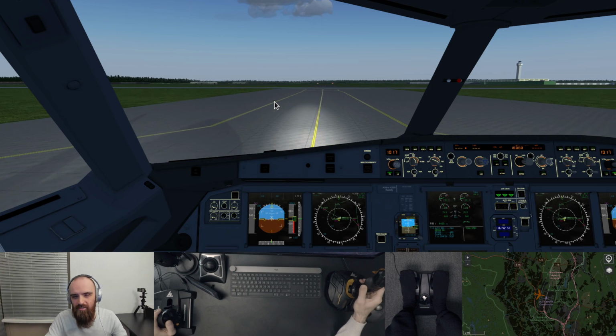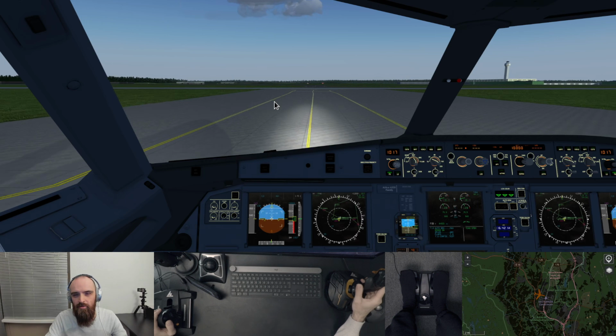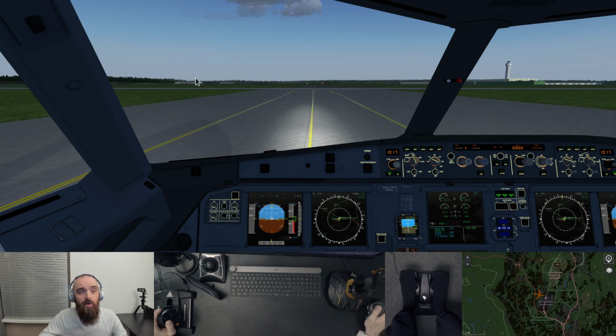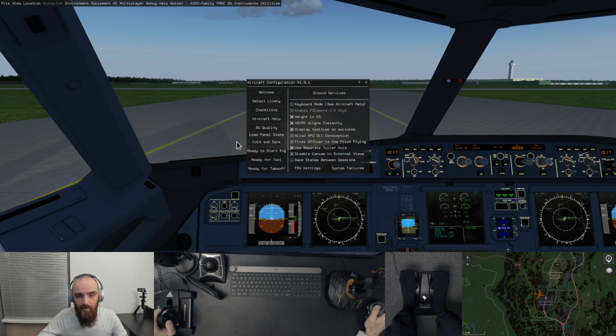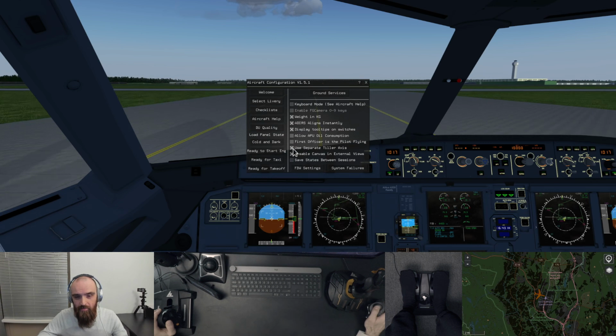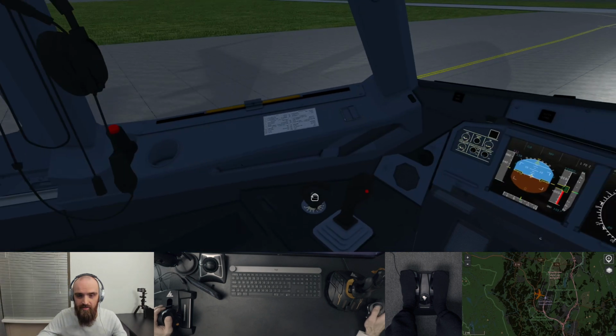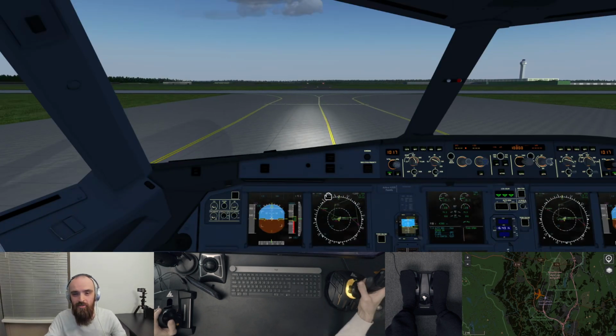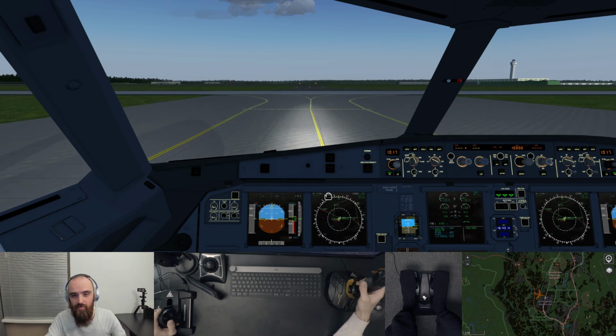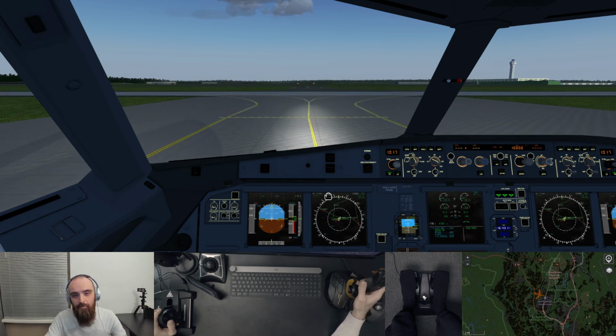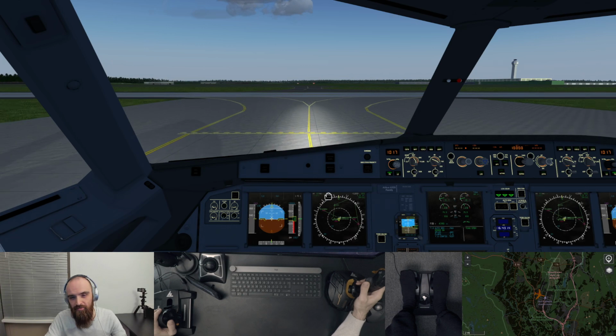It's not really a custom setting, it's just something that's difficult to configure if you don't know how. So if you go to the aircraft config window here, there's this tick box, use separate tiller axis. The tiller allows you to use nose wheel steering. It's this controller over here, which the pilot would turn to control the nose wheel while taxiing. So this is different from the rudder.